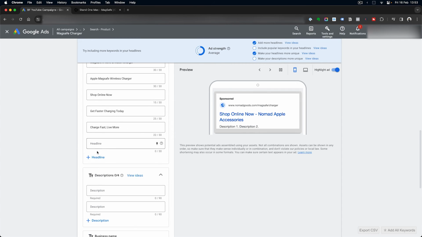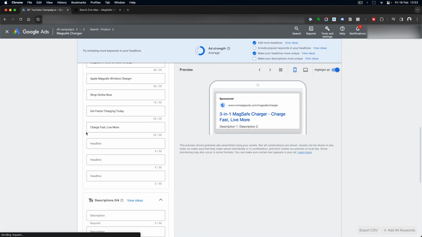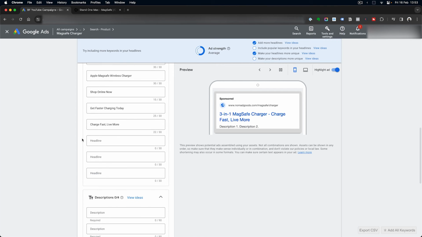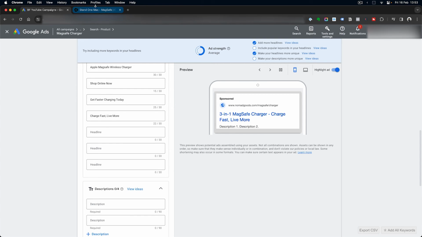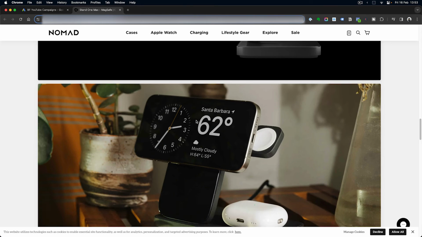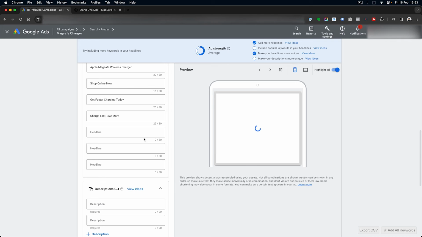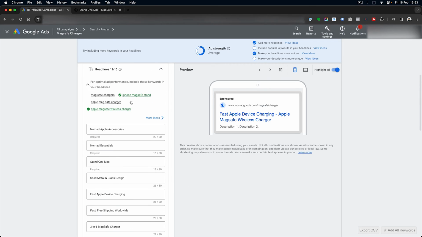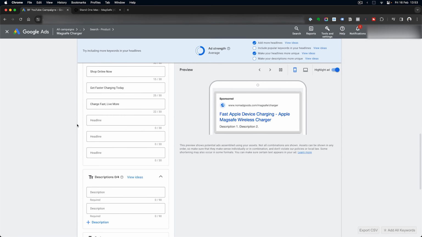Okay, now I've got my 3 flex spots, the final 3 headlines, and now I'm just going to have a think about what else came to mind. I'm probably going to go through my product details, have a think about what else I could feature in here. I might also look at some of the suggestions up here. Let's just skip ahead to where I filled out these headlines for you. Sometimes the suggestions in here can be okay for your 3 flex spots. Let's fill out these now.